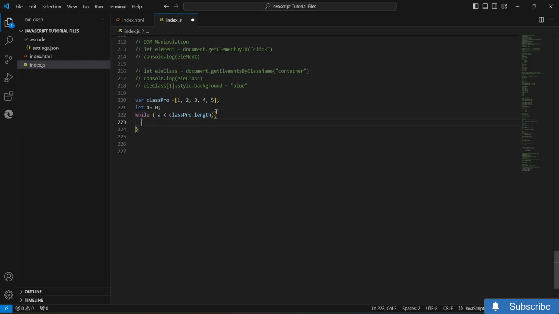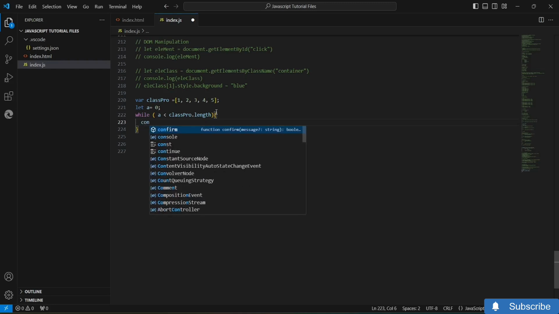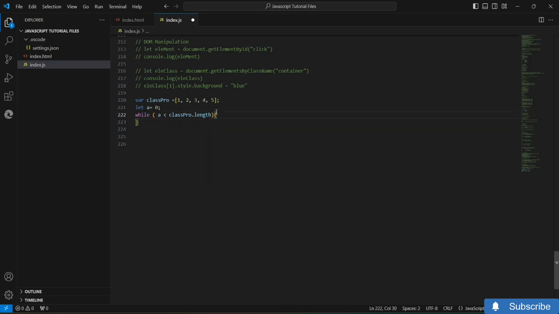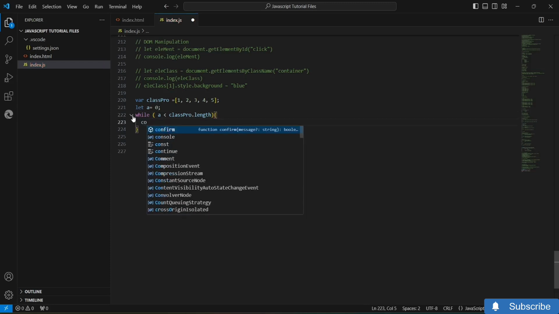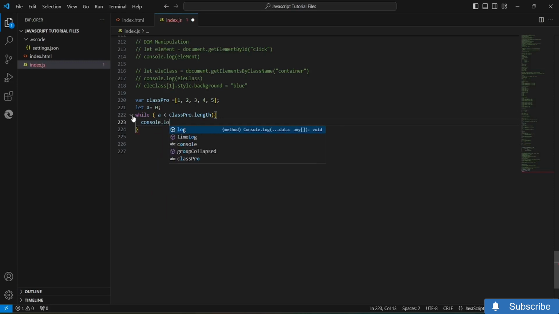And after this, I'm gonna come here, and from here now I want to print it inside a console, right? So I will just type console, or let's click on enter, or let me just come here and let's type console dot log.